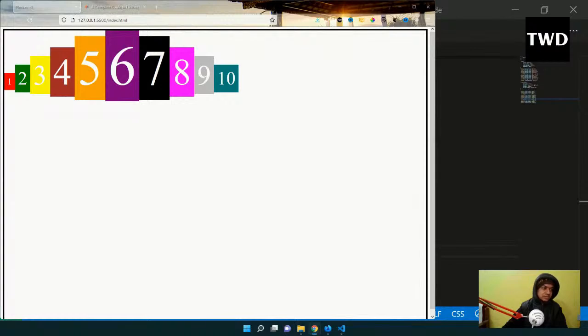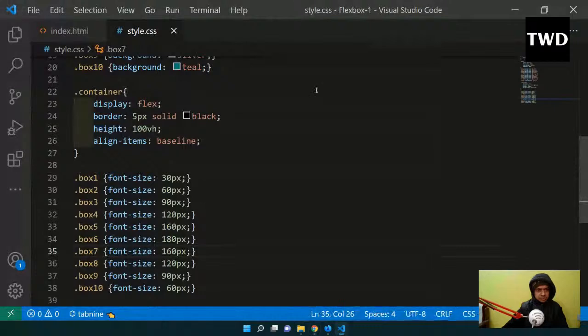Okay, so now I will create a different thing, because it will get some different values and all, so I will have something different.